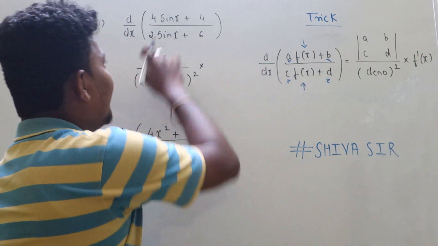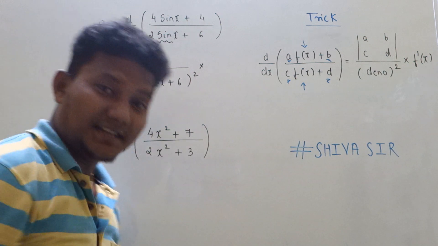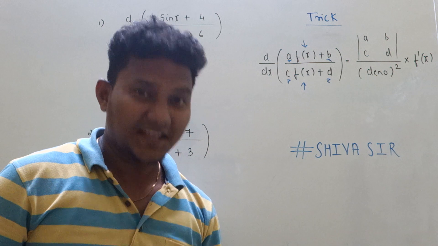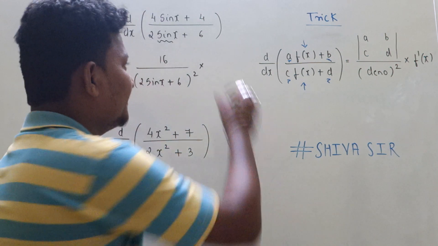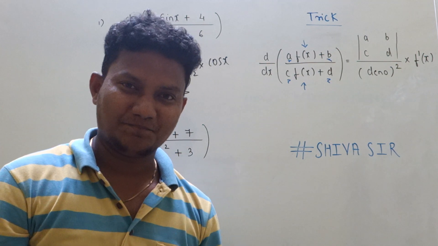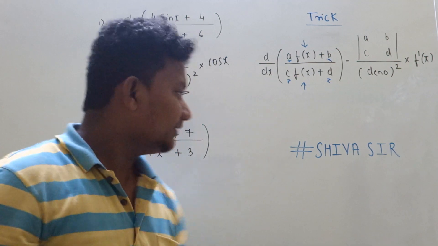So what is there in place of f(x)? In place of f(x) here it is sin(x). So you all might be knowing what is the derivative of sin(x)? Yes, that is cos(x). That's it, you got the answer in just a fraction of a second.